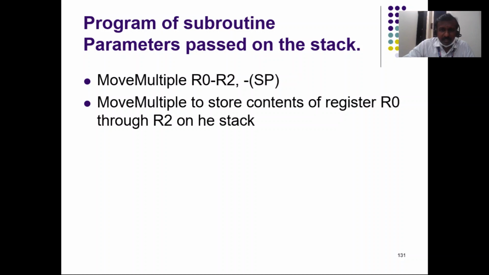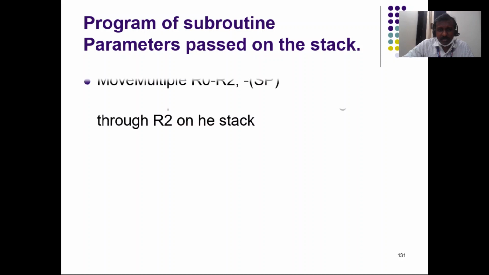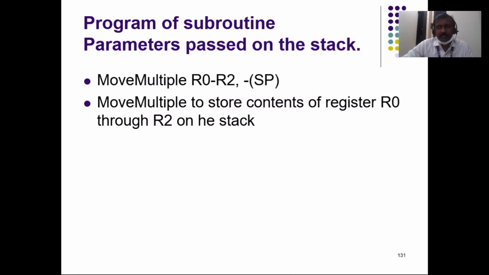And before that we will be discussing how to pass parameters to a subroutine. See, normally in functions, when you write a C program or a Java program or a Python program, we pass parameters from one function to another function. Similarly in a subroutine, how can we pass parameters, right? Subroutines are basically written in assembly language. So here how could we pass parameters? The answer for both the questions, that is how we will handle nested subroutine calls and how we will pass parameters for the subroutine, is the same.